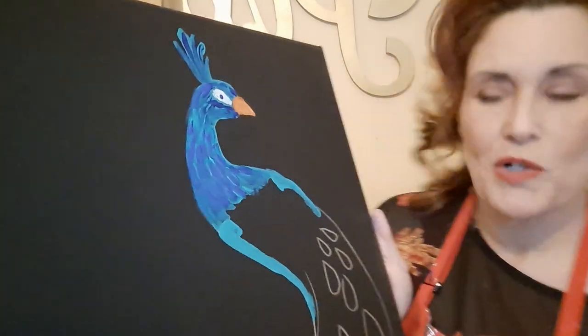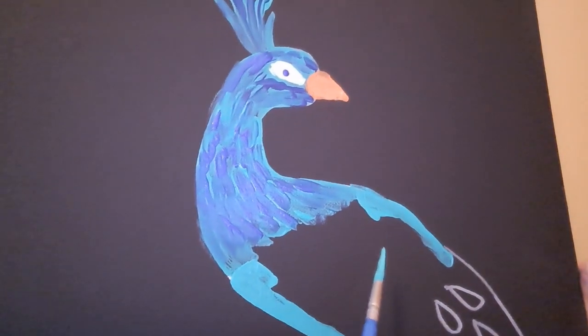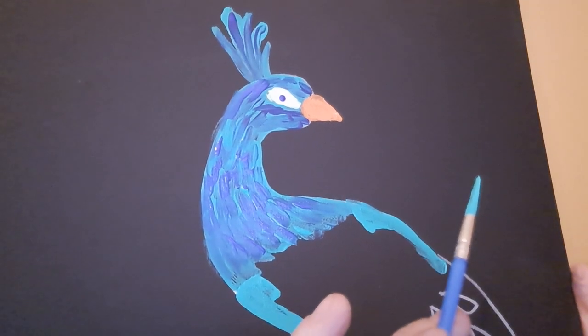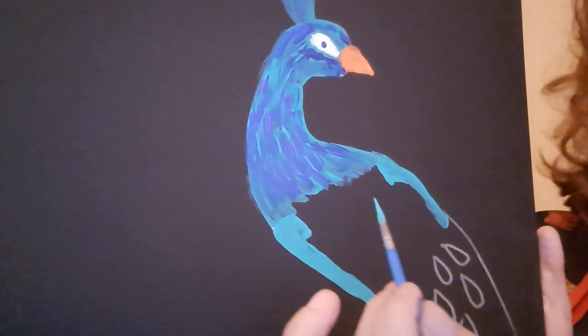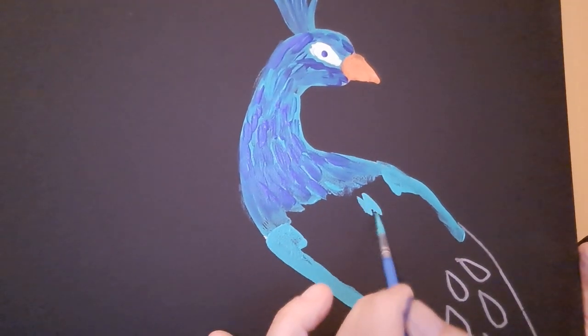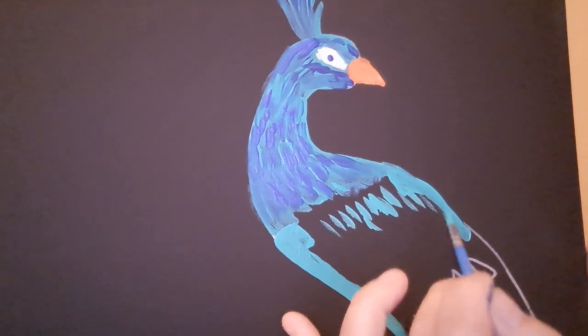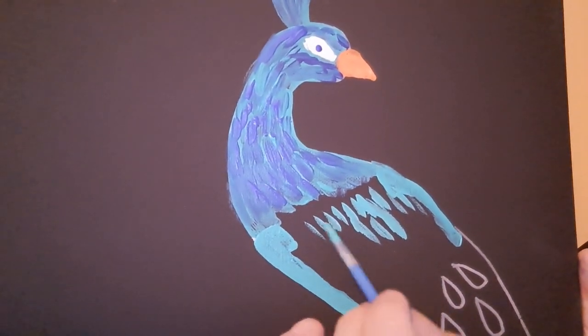So I stab my turquoise and I just go... Does it really matter how you fill in the turquoise? No, because we decorate with the blue. Together, it makes gray. Oh no, go like this. When you put the turquoise on, you float on top, dash, dash, dash, little pieces of feathers of blue. Don't scribble it in. Dash, dash, dash, float the turquoise on top.